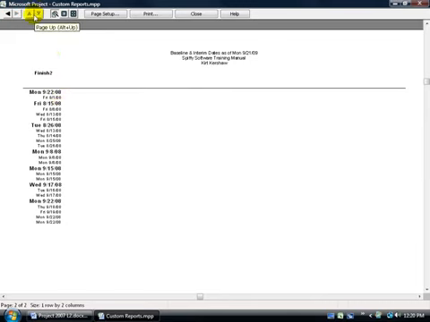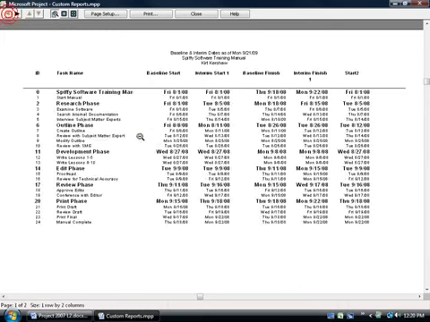Of course, you have your up and down arrows, so if the pages aren't cutting it off by column, then you can move up and down from page 1 to page 2. So let me go back to my first page here, and a few other things before I go ahead and show you how to get everything that you want onto one page without having it split. In this case, the last column on the second page.